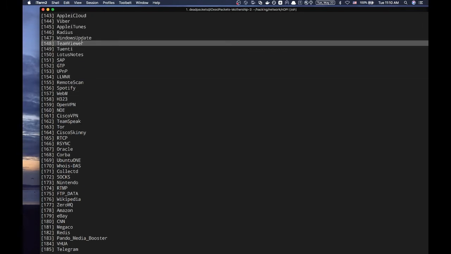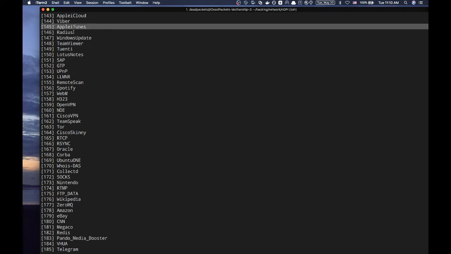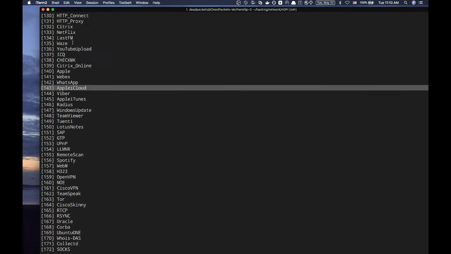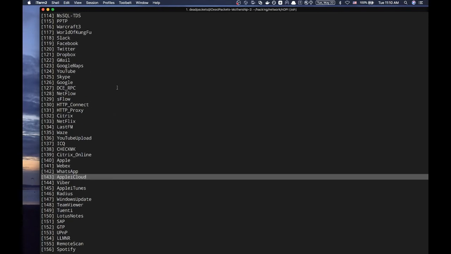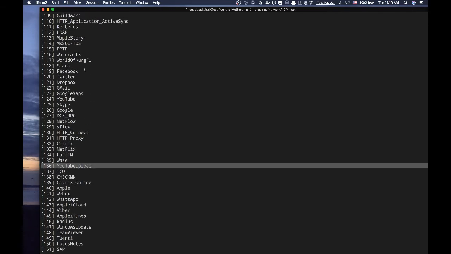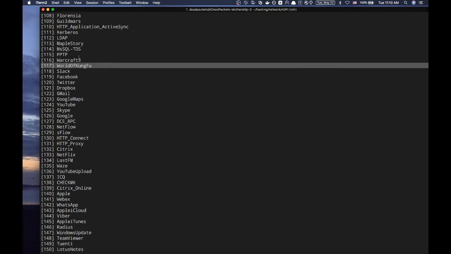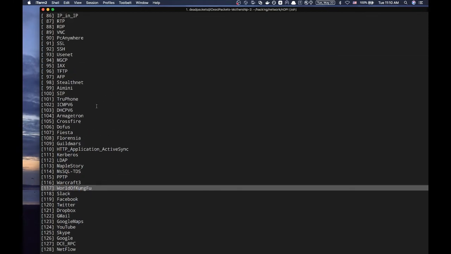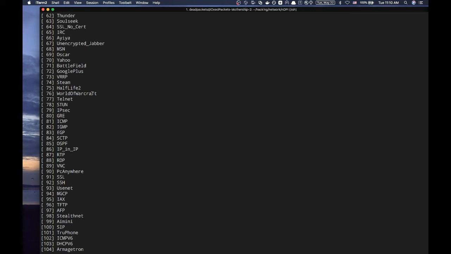TeamViewer over here. Windows Update, Apple iTunes, Viber, Apple iCloud. They basically detect YouTube upload. It can even detect if you're uploading to YouTube or not. Warcraft, World of Warcraft. It's practically anything, Half-Life 2, Steam, Google Plus, Battlefield.